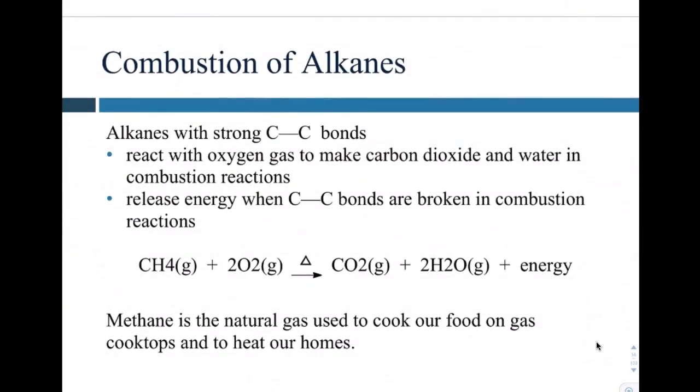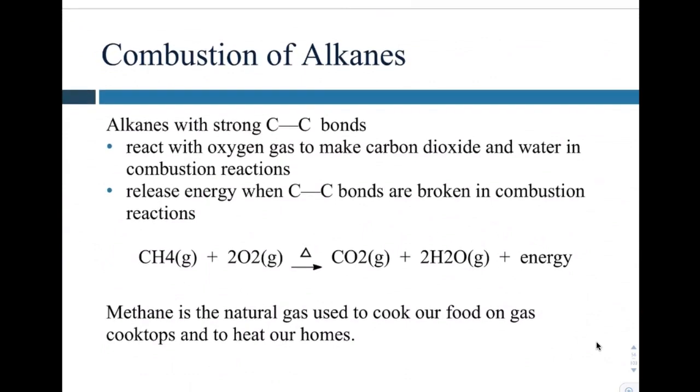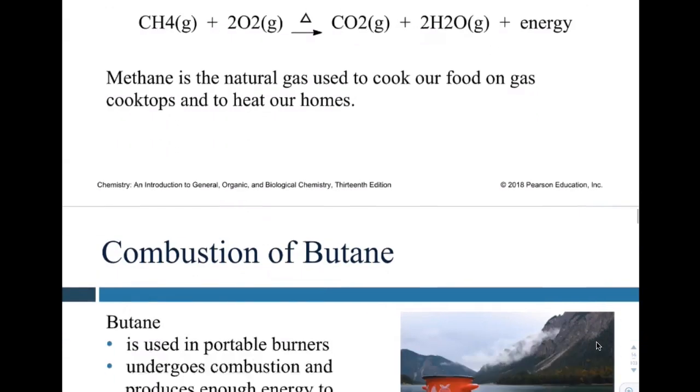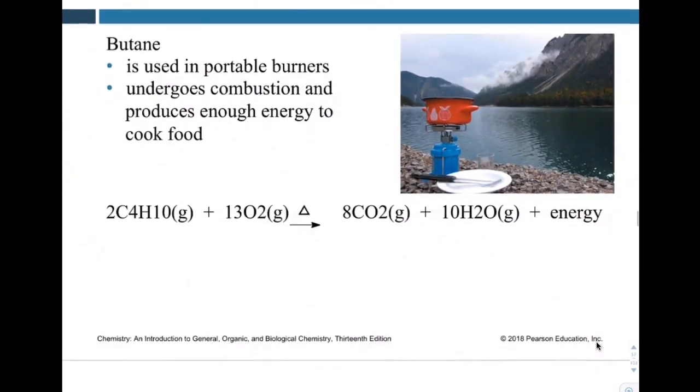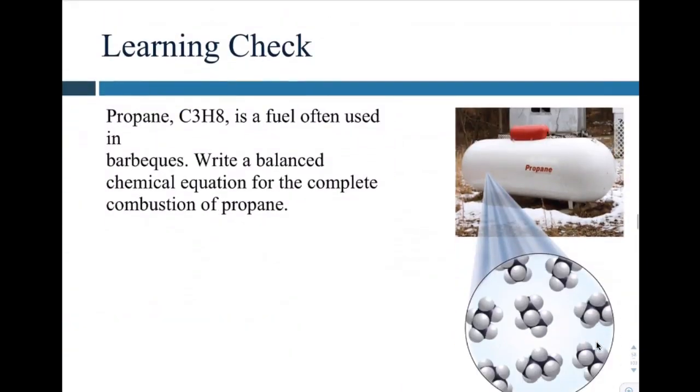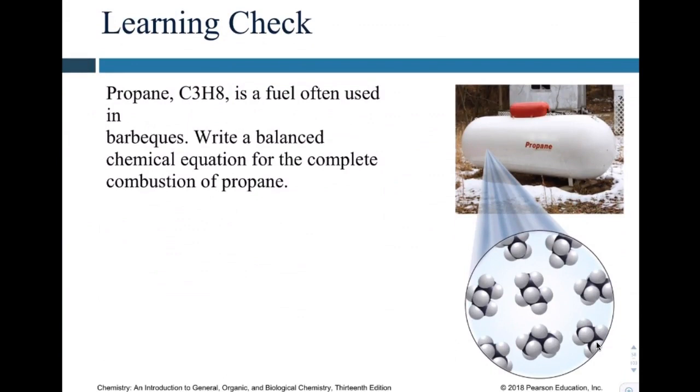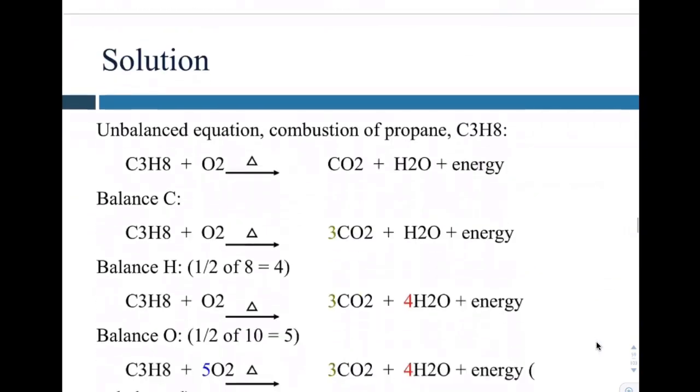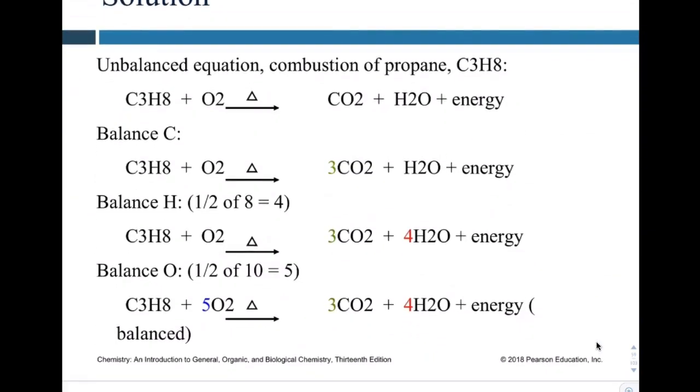Alkanes have some reactions that they do. They do combustion reactions. You already know about combustion reactions, so make sure you can balance those. They give off a lot of energy. If you want to pause really quick and write a balanced chemical equation for complete combustion of propane, remember that combustion reactions are the carbon-hydrogen compound reacting with oxygen gas to make carbon dioxide and water. Here they're taking you through all the steps, but the very bottom one is the one you should look at for your final answer.